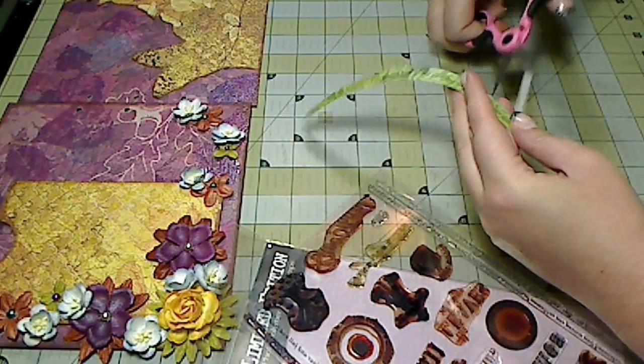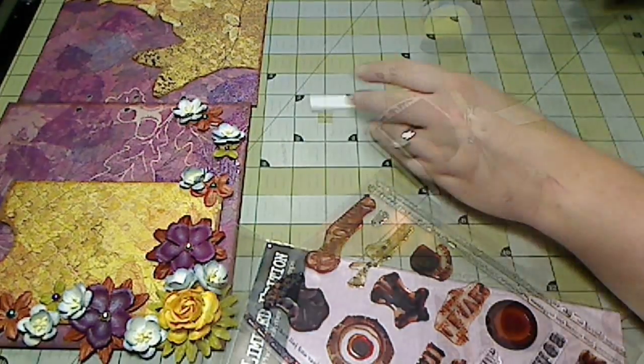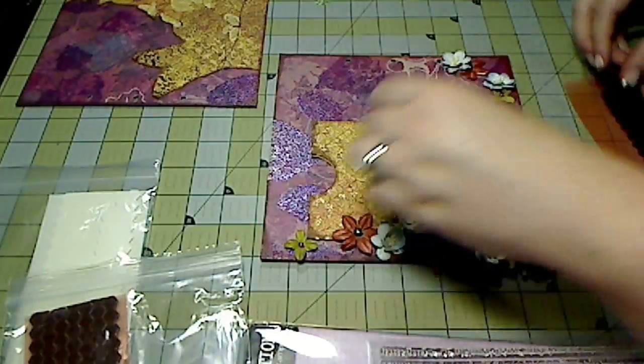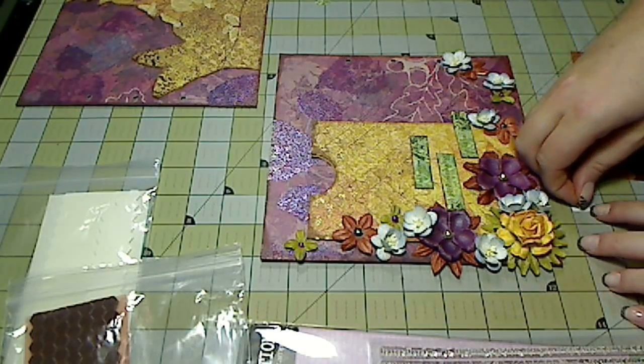And so what I'm going to do is I'm literally just going to cut it up, cut it apart, so that I can put it on the page in little pieces. And I'm going to use that to decorate the front of the pocket. So you can see here where I've laid it all out, and now I'm adding my pop dots.